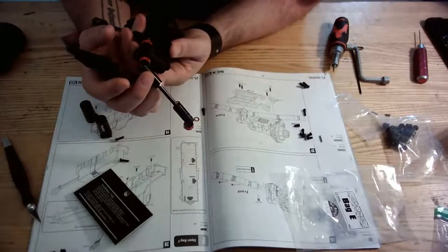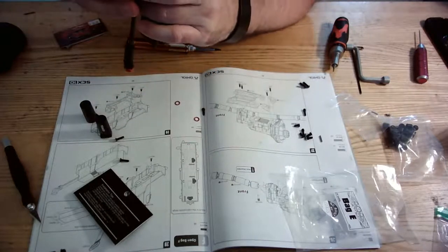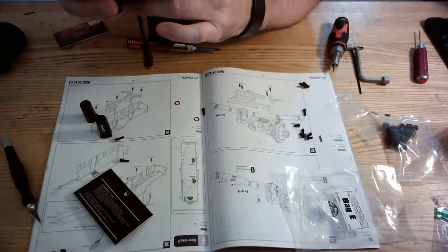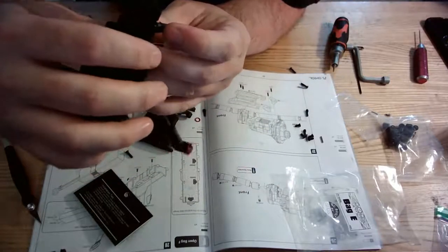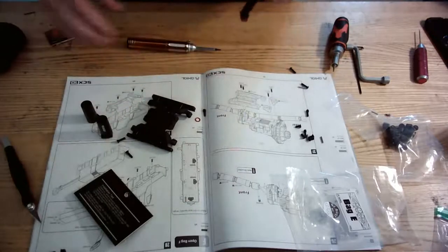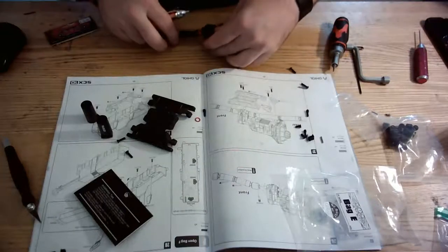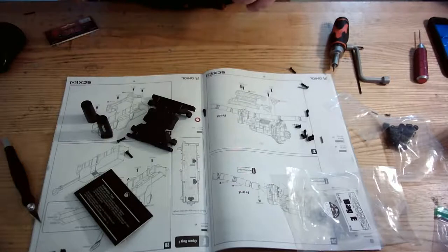That's interesting, guys. I can't seem to get this motor mount to line up. So that one definitely goes into that slot. You know what, this is the way Axial said to install this. It's hard to see. They said to install it with this shape, and you can see in the instruction book, I think if I take this off and flip it around, it might actually work. It's such an awkward spot without having to take the whole transmission apart. Oh, sorry about that, guys. Let me just turn my phone on silent. I hope I can get this without having to take that whole transmission apart.